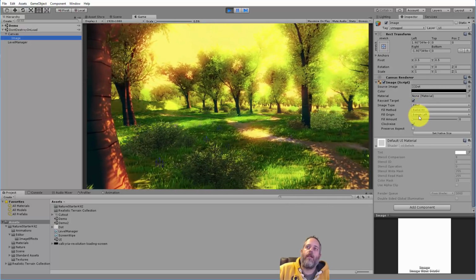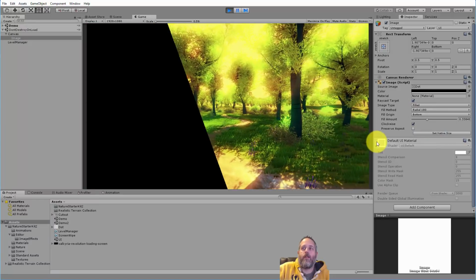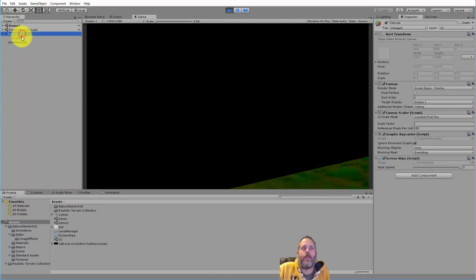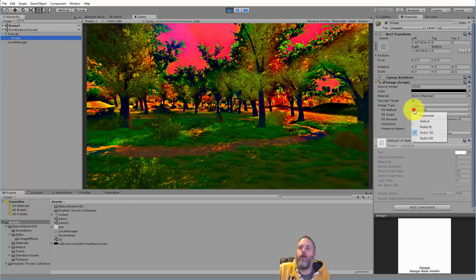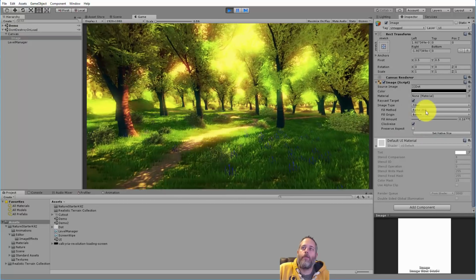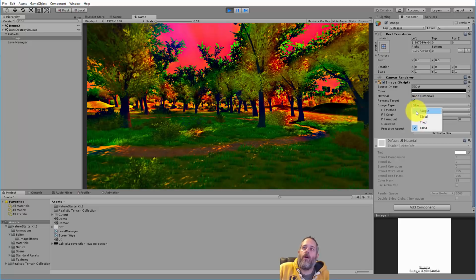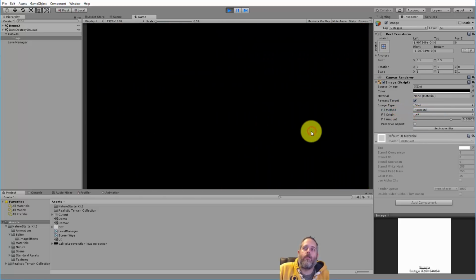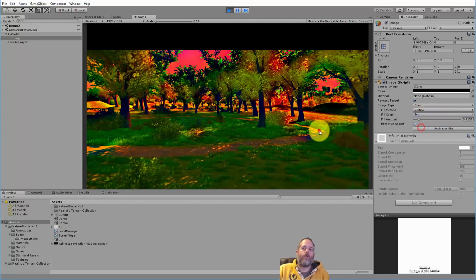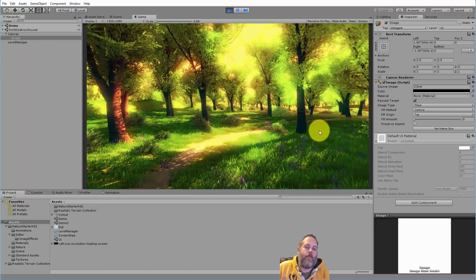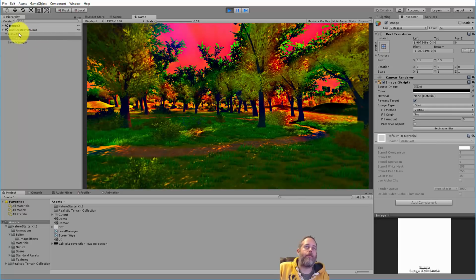Now, the cool thing about using the image with the filled image type is that I can actually just pick between a couple different options here and have it all just work. In fact, let's turn up that speed so I can show them quite a bit faster. There we go. Let's go half a second. So we can do that radial 180. We can do a radial 360. You could change the fill origin, make it start at the top. We can also change to a horizontal or a vertical. And again, we can adjust the fill origin here. So if you want to go up and to down or down and up or left, right to left, you can pick right there. So let's take a look at how this is actually working now.